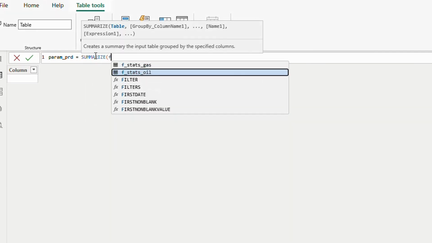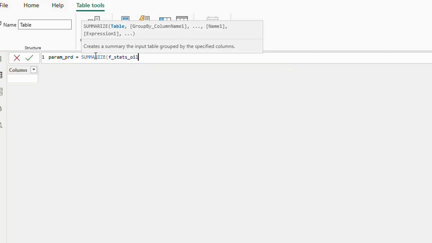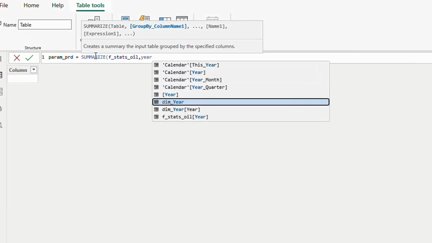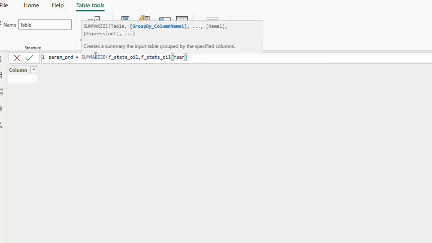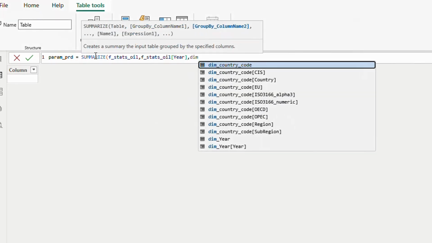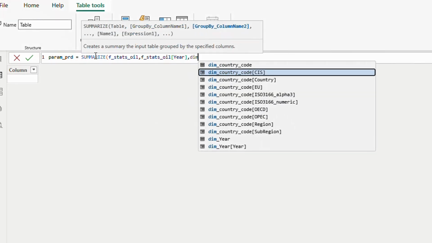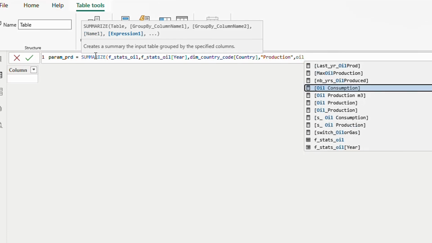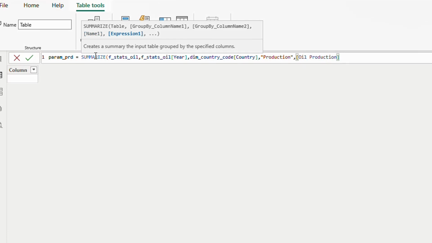And the table that I'm going to put here is going to be the oil table, and what I need is the year from this table, from oil production, and from my dimension table I'm going to bring the country. Then I'm going to create a column production, and this production is a measure that is the oil production, which is the sum of the oil production from that table.